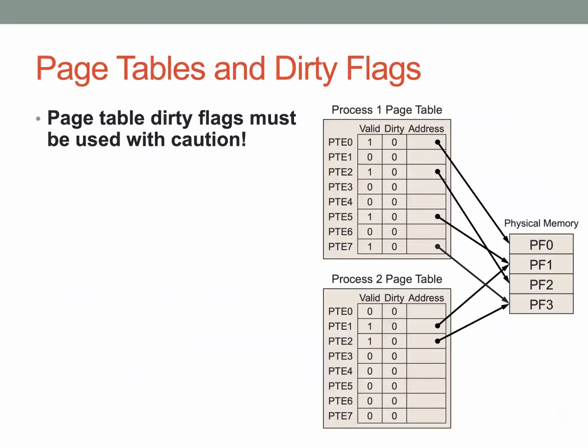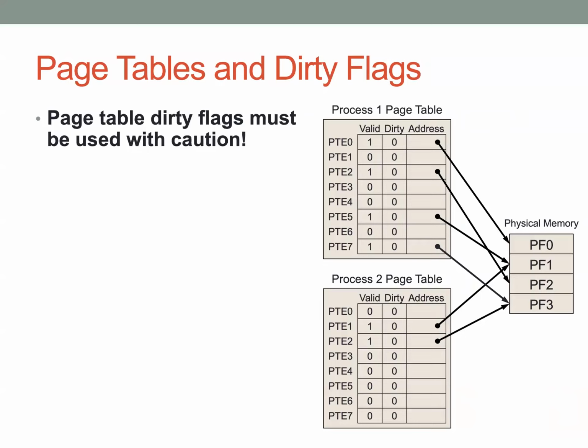Okay, one interesting issue with these dirty flags: there's another flag that's also maintained on IA32. It's called the accessed bit. So IA32 has present, which is equal to the valid bit on these slides. Is there a mapping present in this slot? Dirty: has it been written to? And also accessed: has it been read or written to since the last time it was cleared? And so you have to be really careful with these.